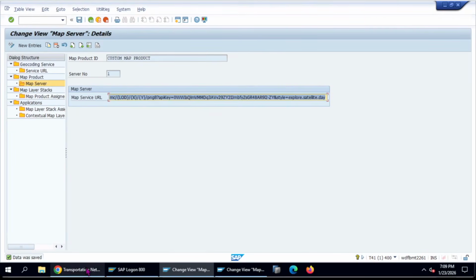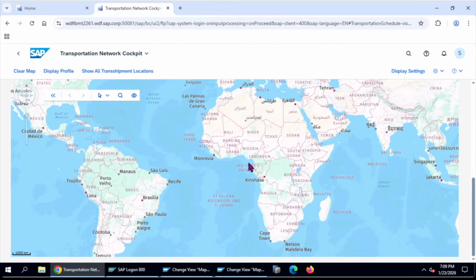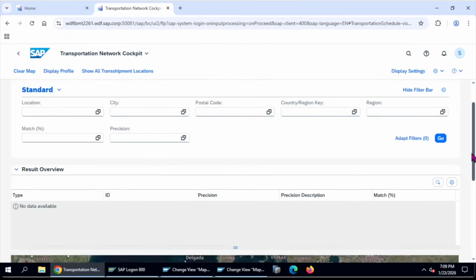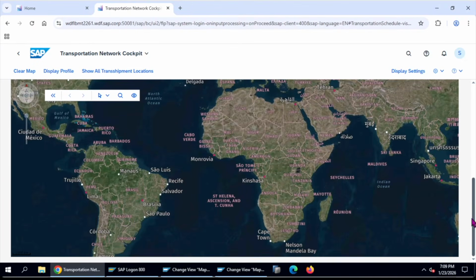We test the change. The map is now displayed using a satellite style.